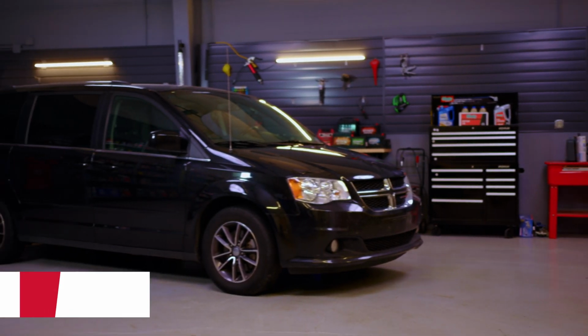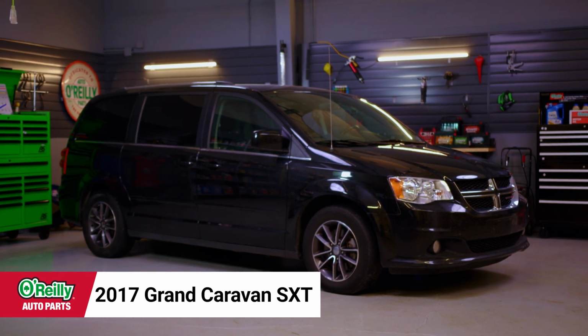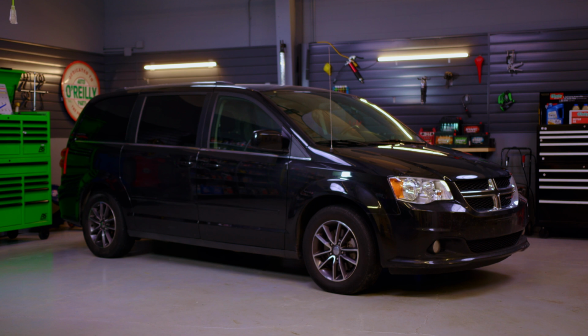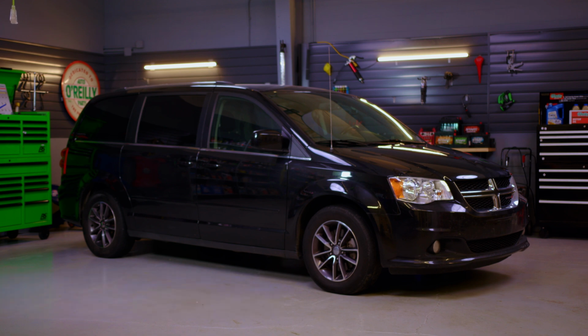Today I'll be changing the cabin air filter in this 2017 Grand Caravan SXT, and procedures will be similar for a lot of Grand Caravan models from 2008 to 2020. But be sure to know the specifics for your vehicle before getting started. If you're not completely comfortable doing this yourself, we'd be happy to recommend a professional technician in your area. Once you've got your supplies together, here's what you'll do.